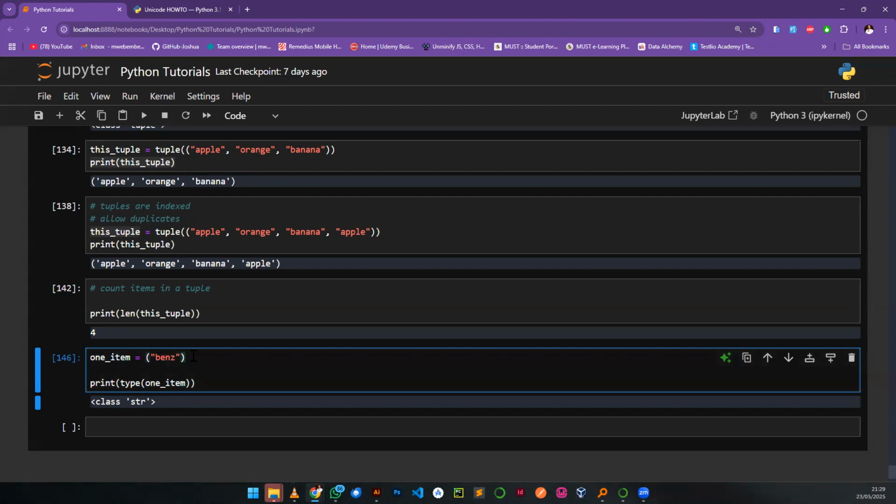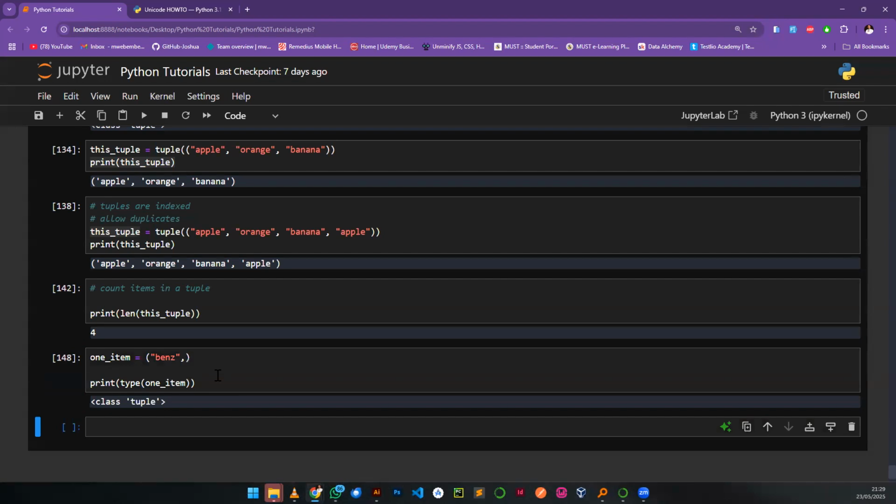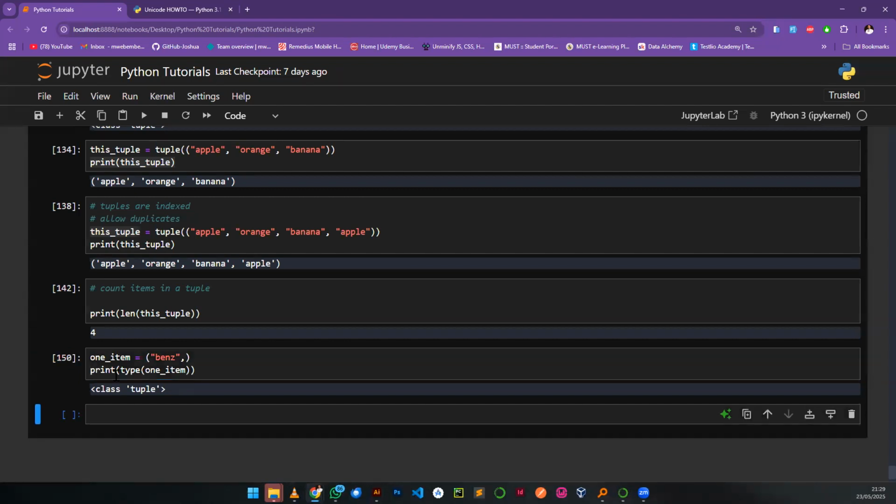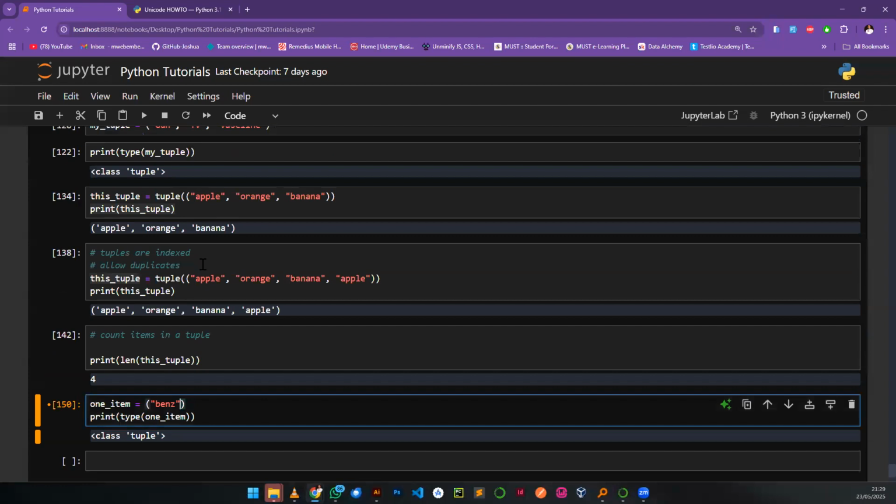But if you want to make it a tuple, just simply add a comma at the end. That is if it is one item in that tuple. Never forget that comma, or else you'll be dealing with a string. Has that sunk in? Let's continue. I said that if you try to create a tuple, of course, we have seen that a tuple is defined with these nice round brackets.